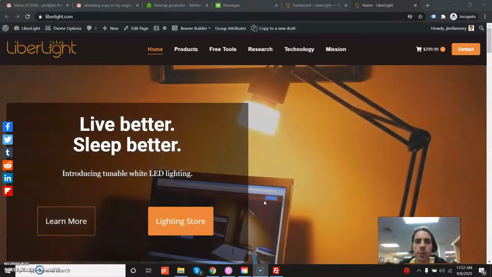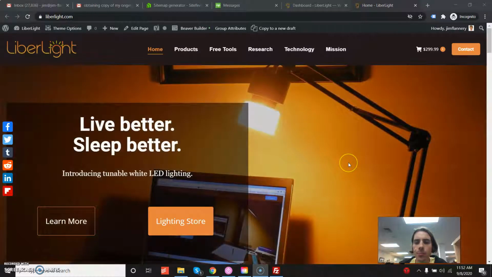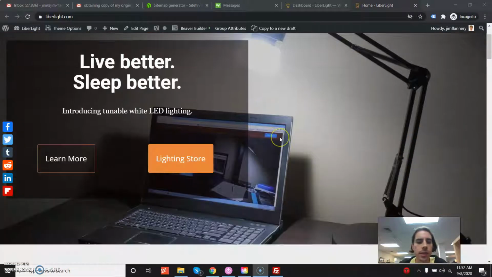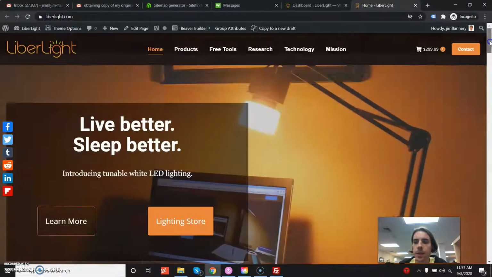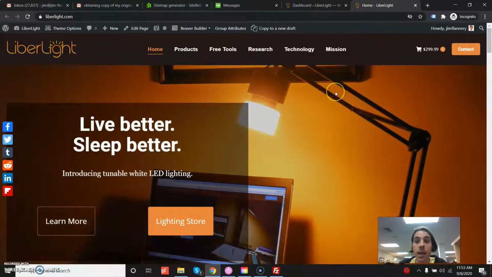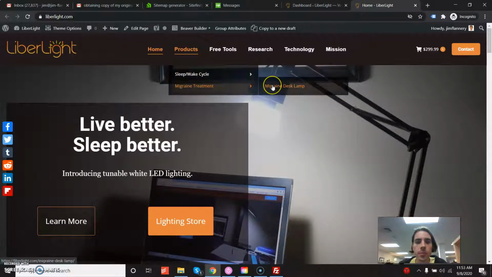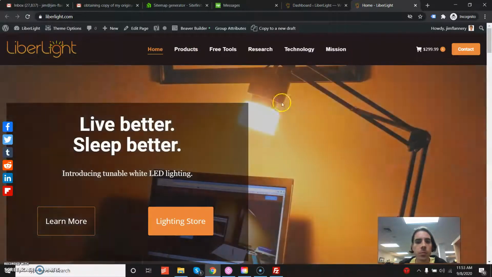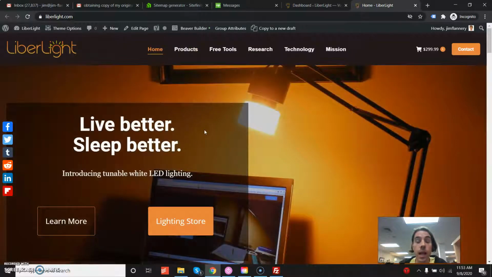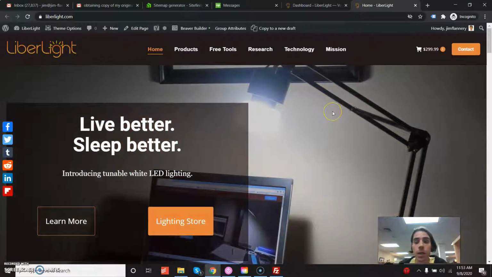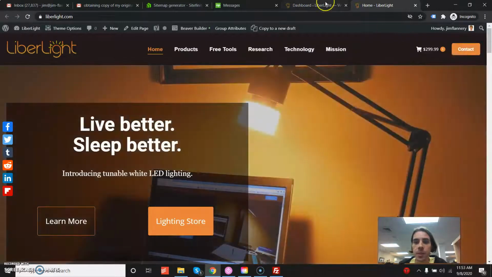Alright, so I just want to give a real quick overview of the back end of WordPress. This is just an example site here in LibreWit. This is an e-commerce site, but you can see that there's a couple product pages here. But the same software can work for a non-e-commerce site, because in your case, we're just going to link over to the ACE site. But let's take a look.